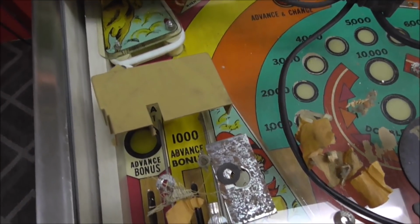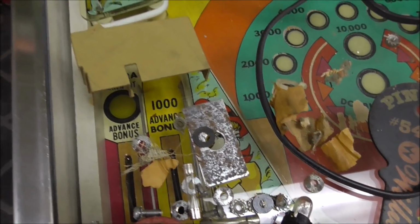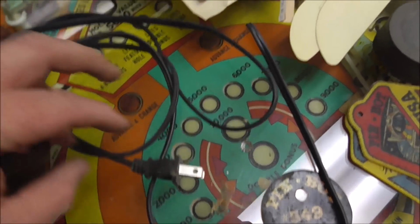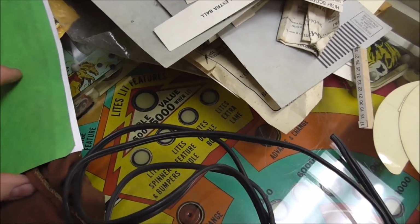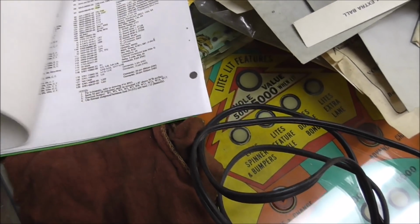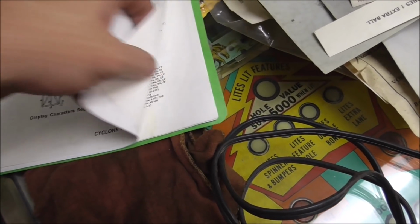This little plastic piece here covers up the coin switch. There's an old rag. There's a power cord with the end cut off. Whole pile of paperwork. It's all the usual stuff that comes with these. This is a manual for Cyclone. All of those are kind of the same. We used this in the video where we were working on the MPU board.